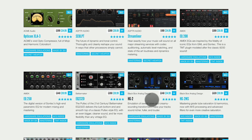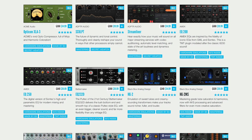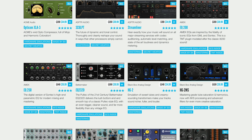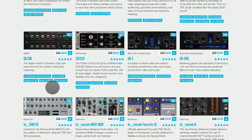Blackbox HG2. Well, in that case, you might as well get the HG2MS, which is mid-side processing, and so you can saturate the sides. It just has more options. It also has that filter built in. So I would definitely go for the HG2MS. That's a very solid box. My buddy Eric Racy, he's been involved in developing this. So Blackbox analog design. It's an awesome plugin. And this is sort of the real world, and this is sort of the updated version that just makes total sense in the digital world.